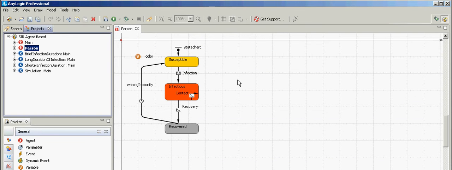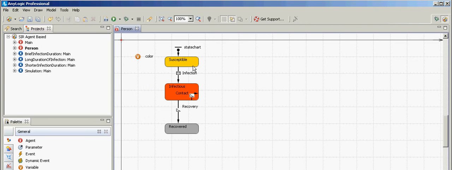Now, I think in your model, this is something which came from a previous exercise. I think in your model, you're going to see that there should be no return transition there. We're going to be adding that over time.